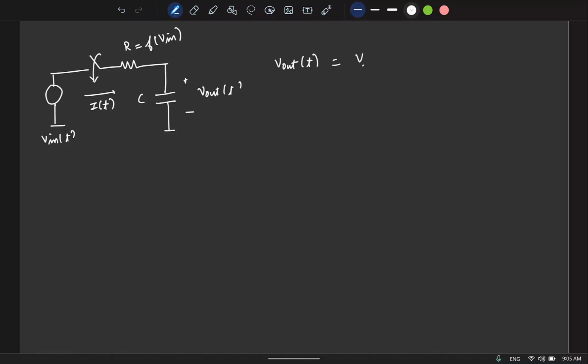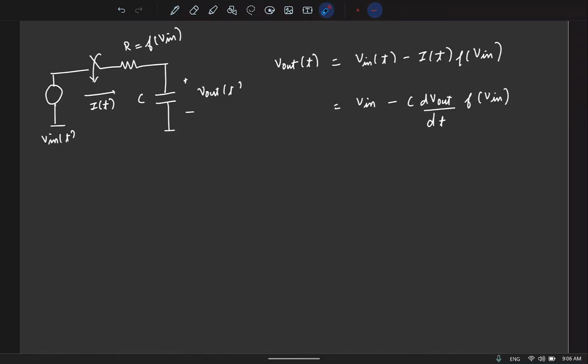It's basically the input voltage minus the current times the R on, and the R on is a nonlinear function of the input, right? And remember that the same current flows through the capacitor as well. What is the current flowing through the capacitor in terms of its voltage? Here, what is the voltage across the capacitor? So it's C dV out by dt times the nonlinear function of V in, right?